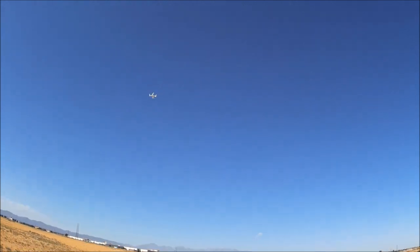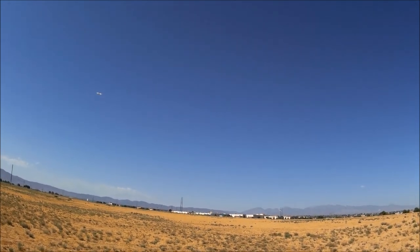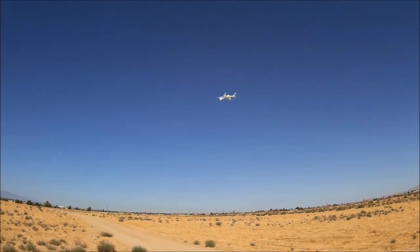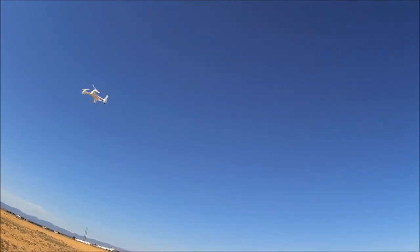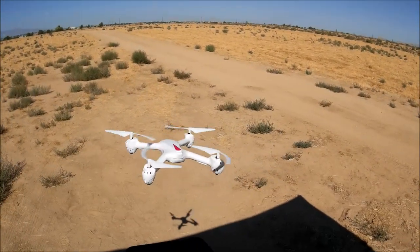Okay, flip — back flip, right flip. Awesome. I switched to speed number two to bring it back, and a lot more controllability here. Right side flip — nice flips. You've got to hold the button down to do the flips, remember that. I think it has a slight left drift after doing some flips, so I'm going to bring it in.